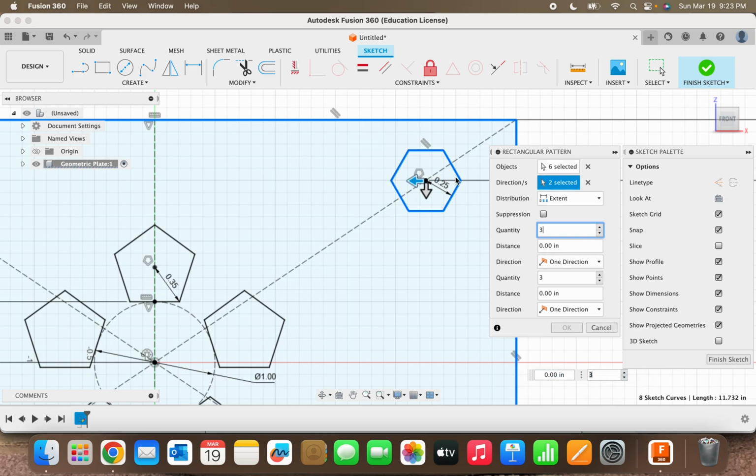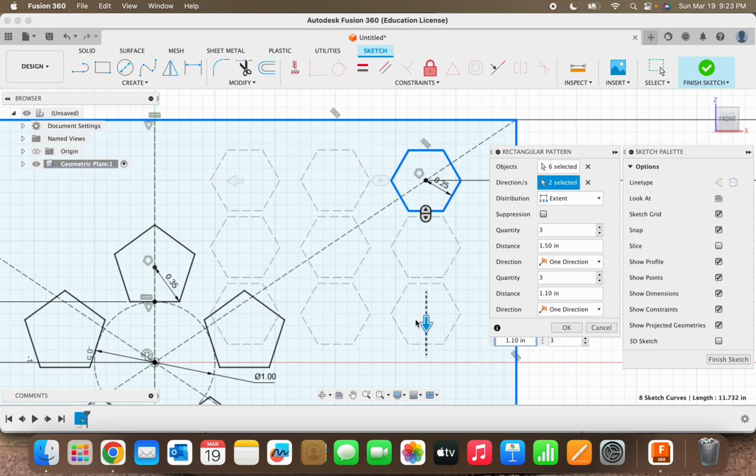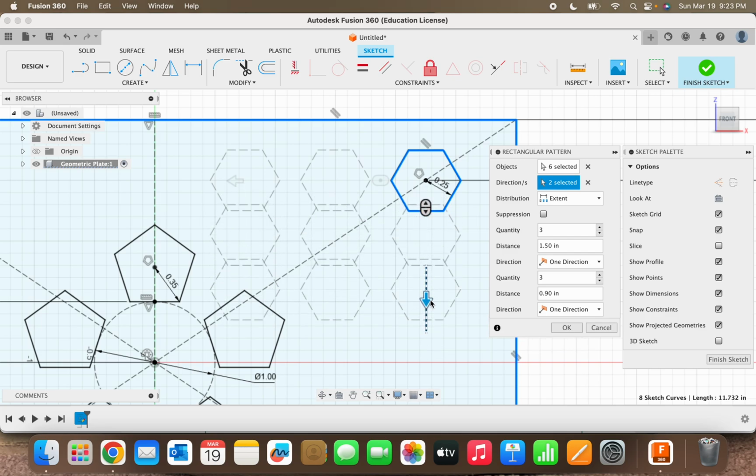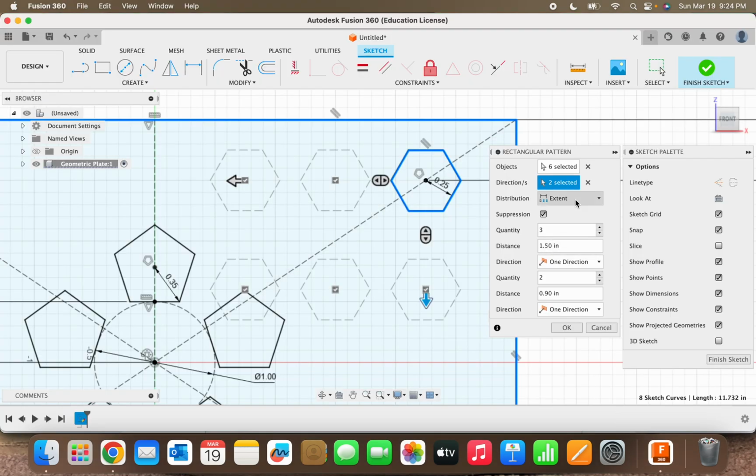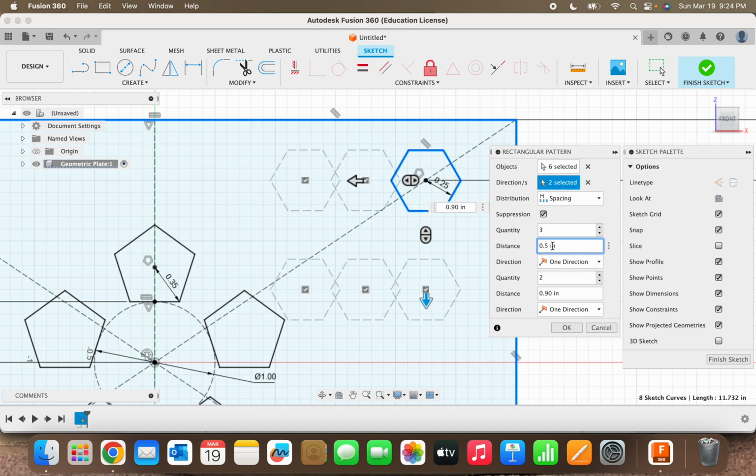You can just drag these out to see which one it's talking about, and then we want ones down this way. So we don't want 3 for this one. Notice that it's changing the second number, so we want to make this 2. That's the direction going down. We also want it to be a suppression so that we can delete this one. If we look here, it looks like they're probably about a half inch, so we're going to say that the spacing between them is a half inch.